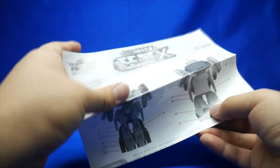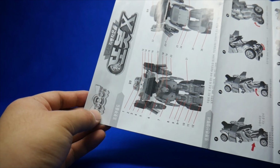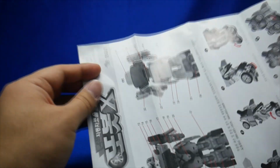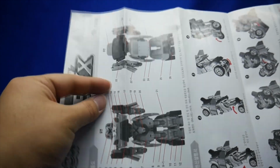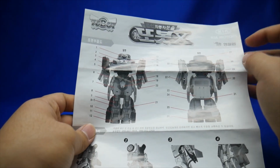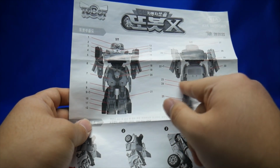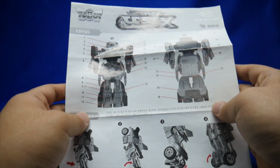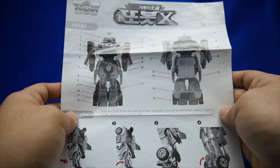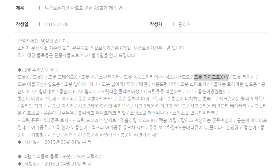Now here's a look at the old instructions. This very interesting stylized logo, an old logo. Kia Motors, Young Toys. The robot model diagram with a lot of numbers. These numbers were for part identification for getting replacement parts. So I guess you just make a phone call, tell them what numbers need replacing for the very fragile parts I will get to later. But you can't order these anymore because it's an old toy. They terminate old toys. And yeah, there are several instructions here and such.